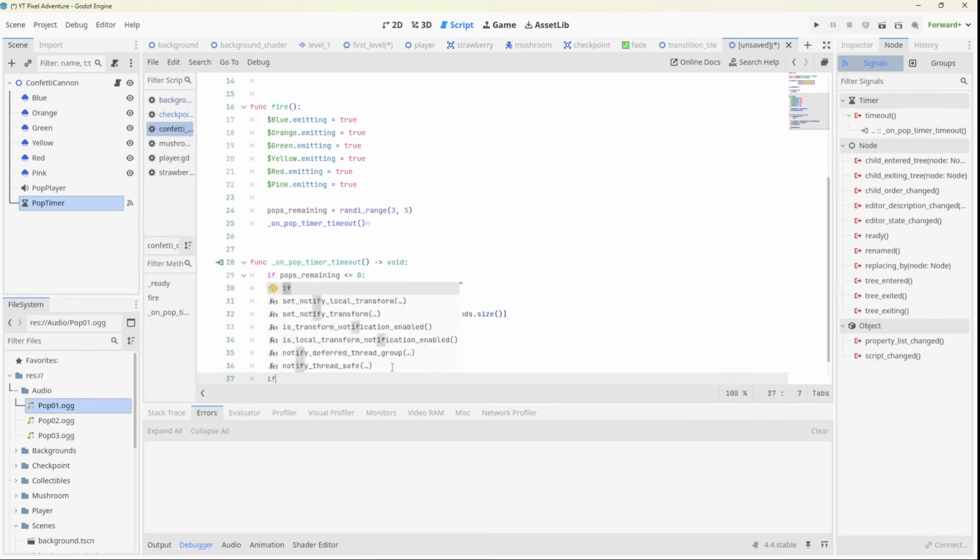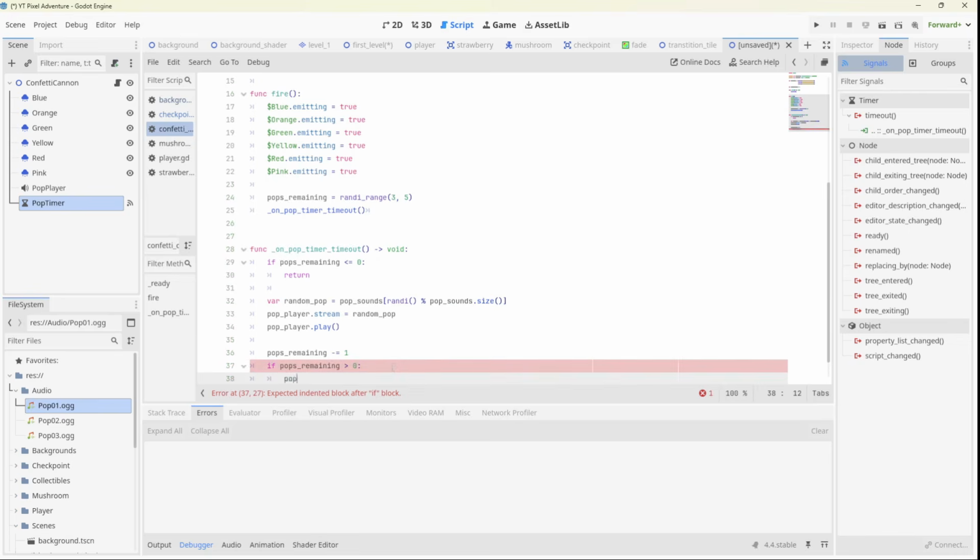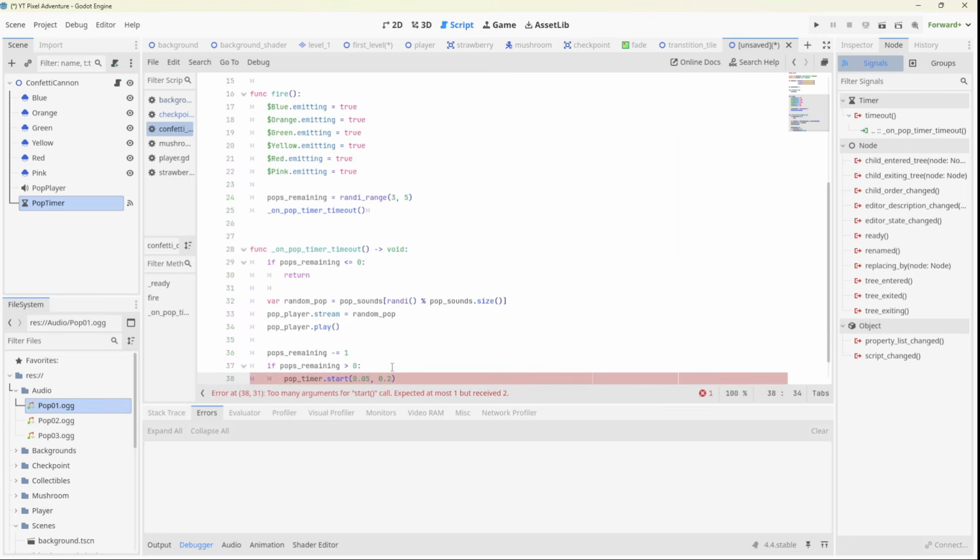And then we can do a test. We can say if pops remaining is greater than 0, in other words, if there are still pops to play, we restart that timer. So we'll say pop timer dot start, and let's set it to timeout again after a short delay. Let's make the delay between 0.05 and 0.2 seconds. So we'll say 0.05 comma 0.2, and this has to be a random range, I think.